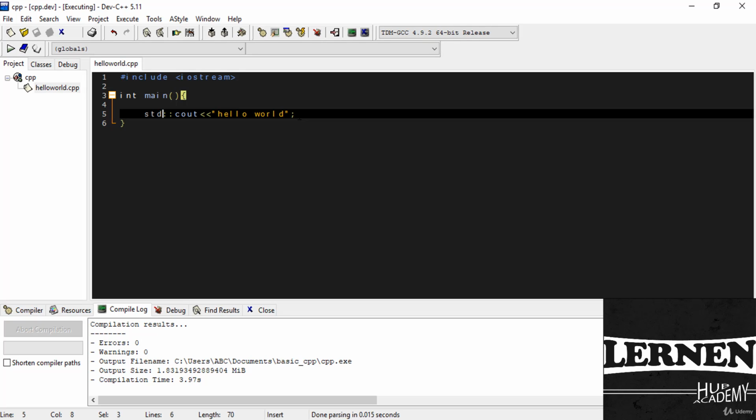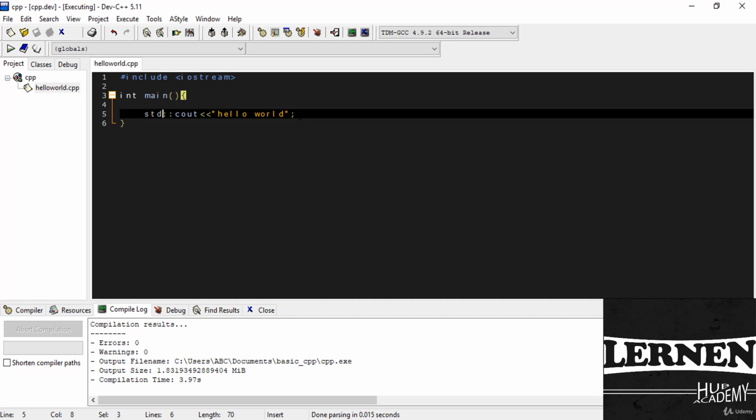This statement has three parts. The first one is std::cout, which identifies the standard character output device. Usually, this is the computer screen.